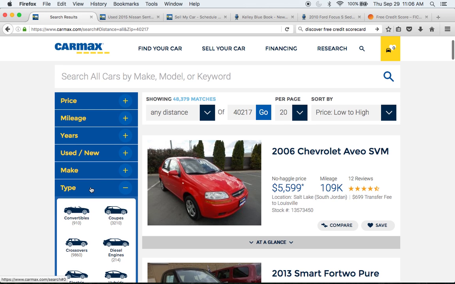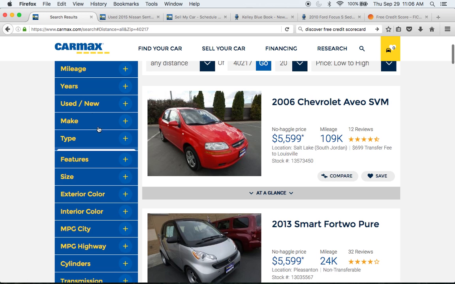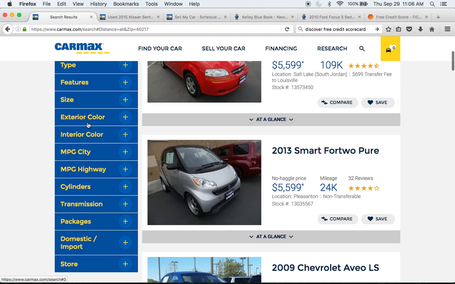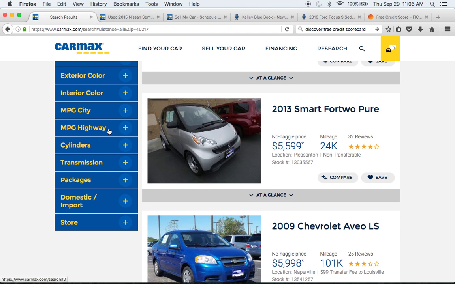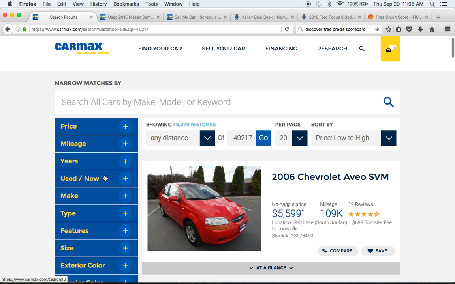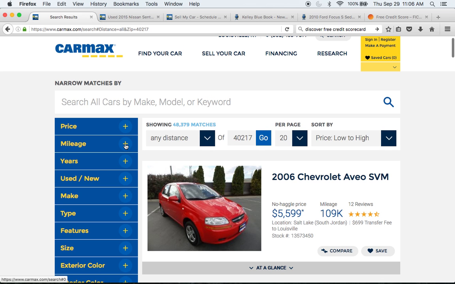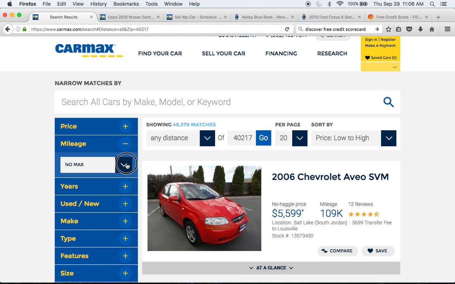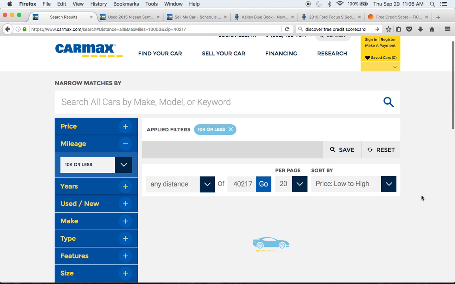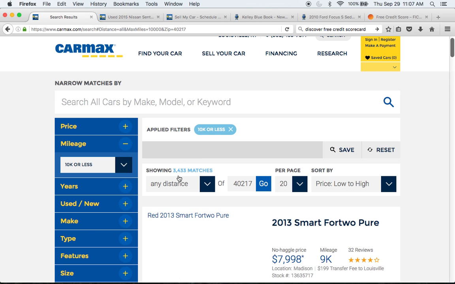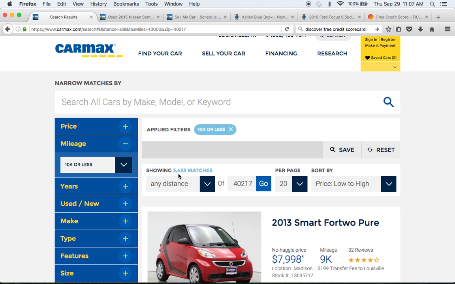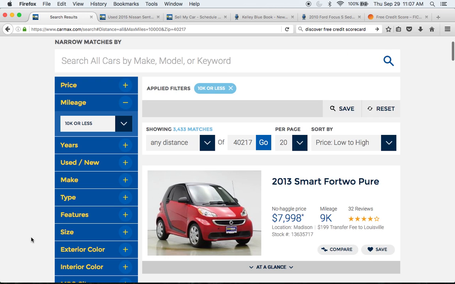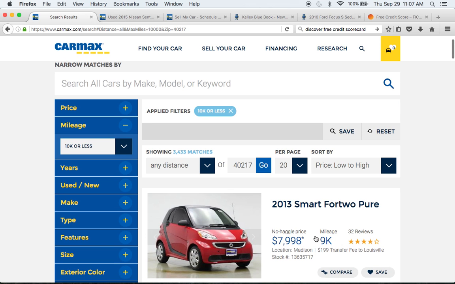In order to narrow down the search, you have half a dozen or a dozen different search functions over on the left. Basically you can come at it from any angle you want, whether it's by make or by mileage. For me, I would do mileage. I'm going to do under 10,000 miles. That way it's basically a new car, even though you get used car pricing. It was originally, I think, like 48,000 total inventory. Now you're down to 3,400, and you can work your way through the system to get down to a more manageable amount.